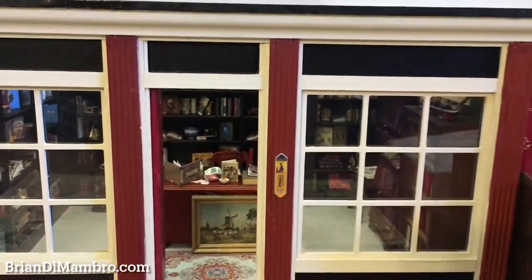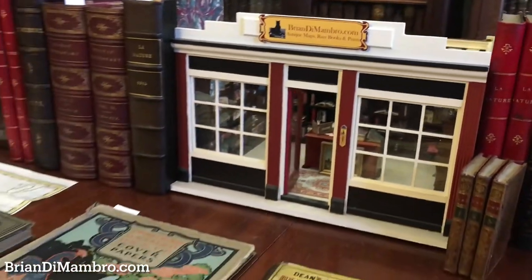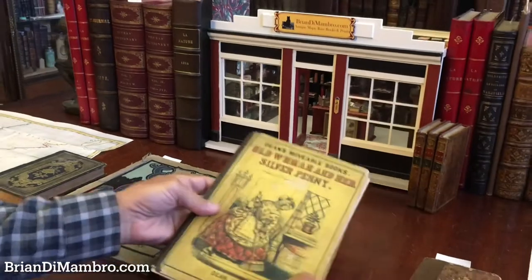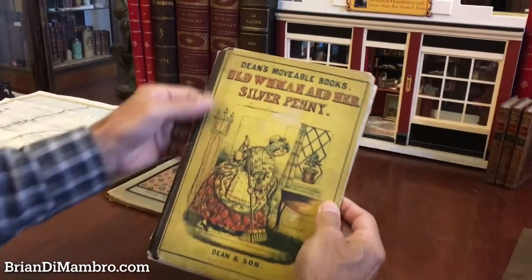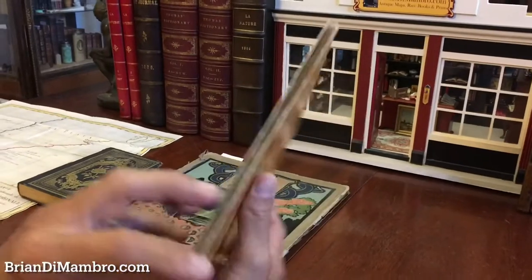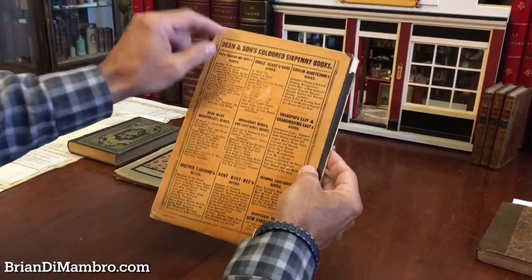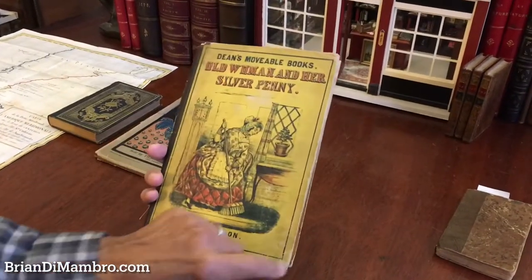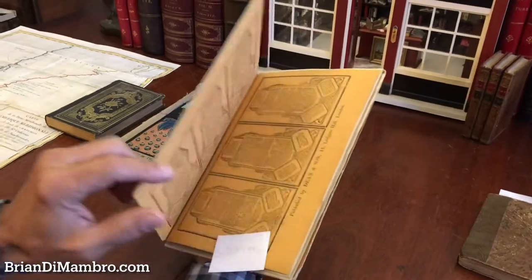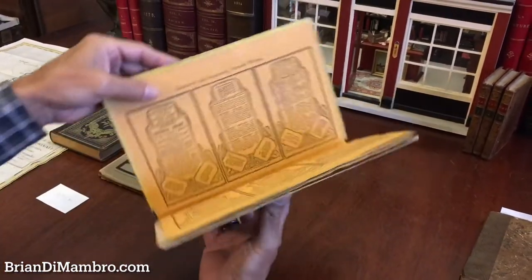Welcome, I'm Brian. We're now in my office and we're going to examine this scarce mid-19th century children's book. It's a Dean's movable book — Dean's Movable Books is a series done by this company, well known for it. They issued all of these hand-colored books in the mid-19th century. This particular book will be item 3484 if you're looking to find it on our website.